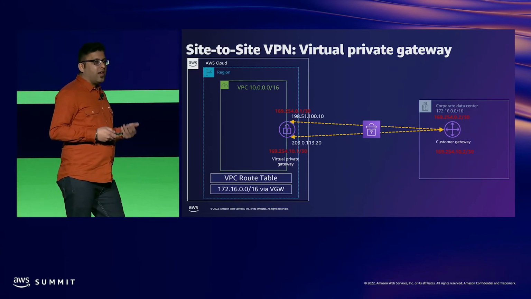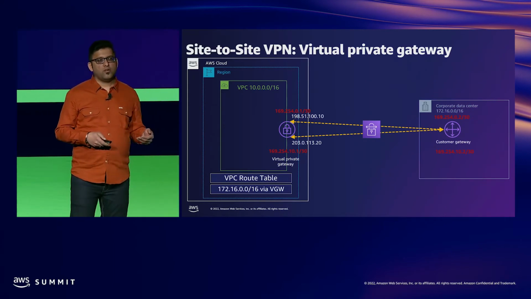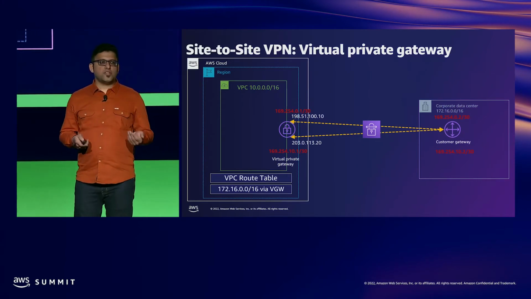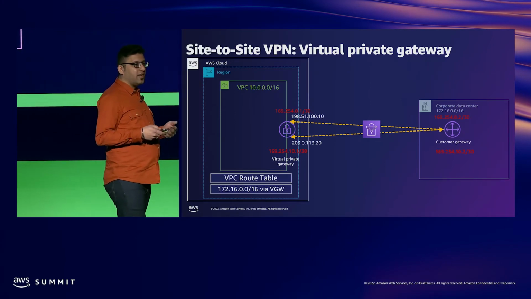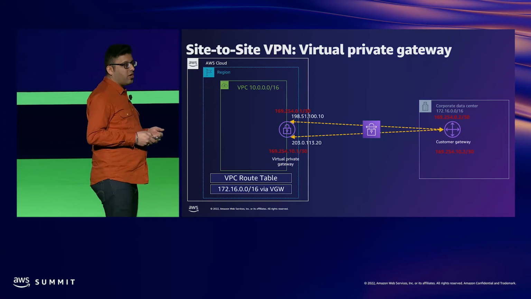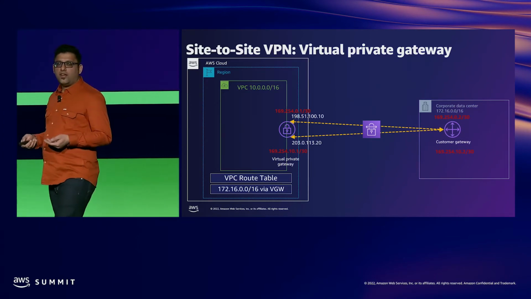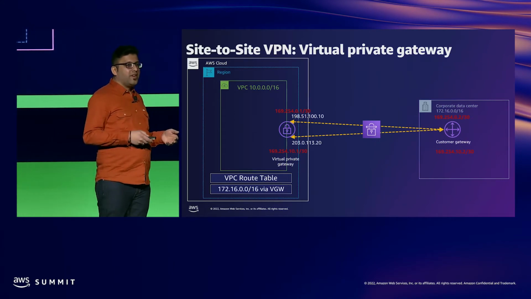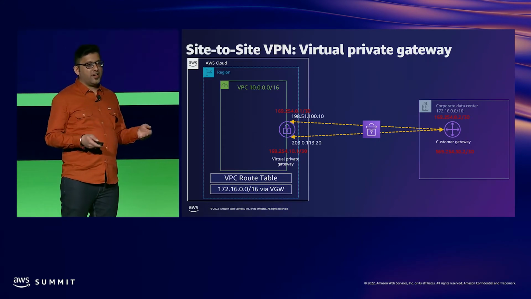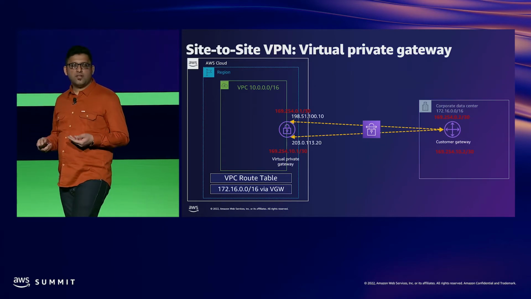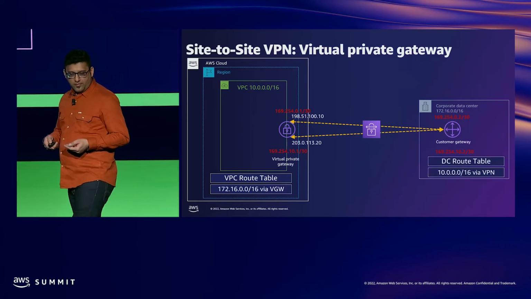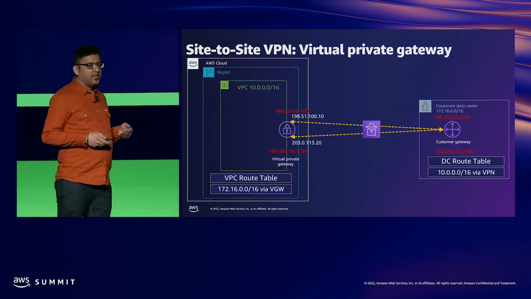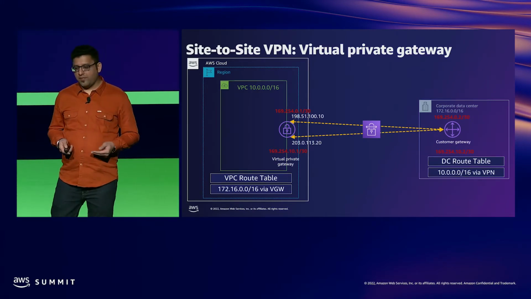Now let's look at how the routing works. On the VPC route table, you will specify the route pointing to your corporate data center. You have two options here. Either you can statically define the IP addresses or the prefixes for your corporate data center, or you can dynamically learn them by using route propagation. What that will do is, the virtual private gateway, when it learns these routes from your corporate data center, is going to install them within the VPC route table. And then these routes will be learned back to your corporate data center, and it can send traffic back to AWS over VPN.